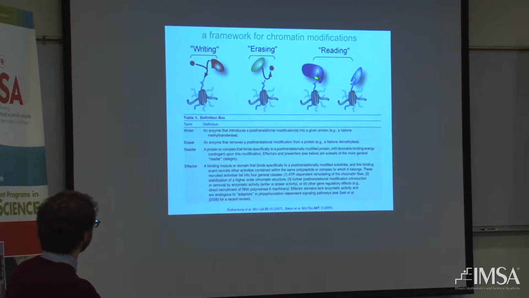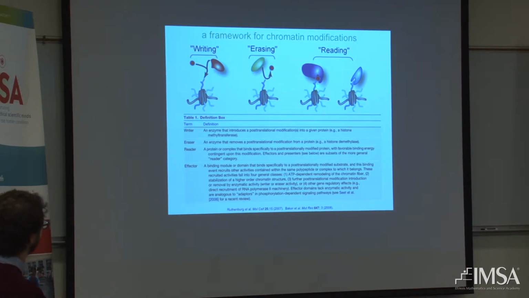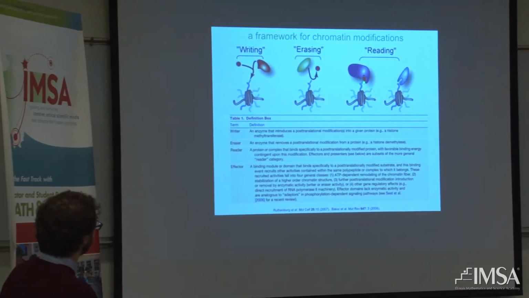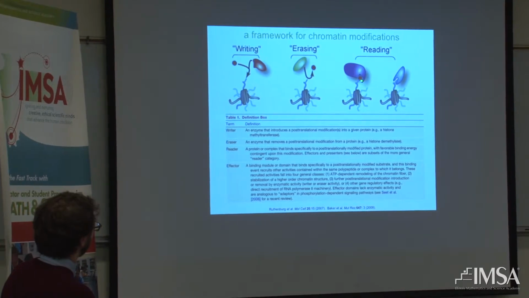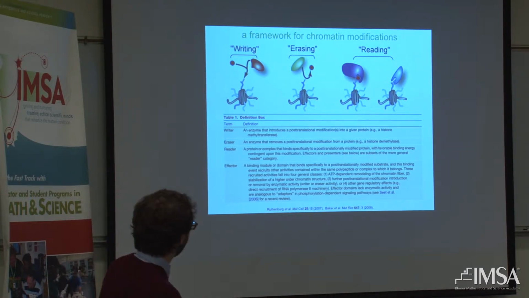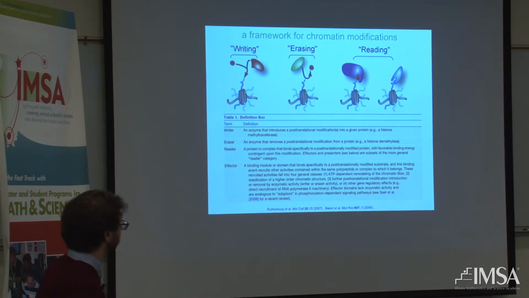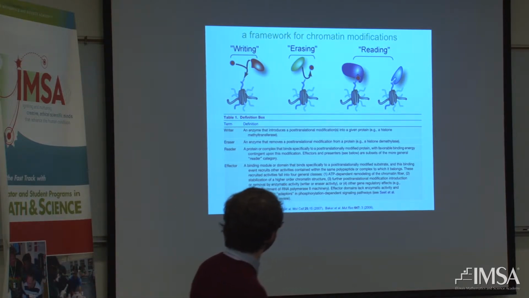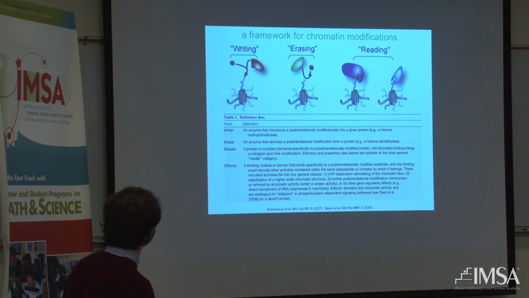So the presence of this modification at this particular site on this histone, let's say a methylation mark, means a reading module binds strongly, contingent upon the modification and the flanking sequence. And so often it's this reading event that in turn transduces downstream function, recruits other factors that either open up chromatin or directly contribute to transcription or transcriptional repression.